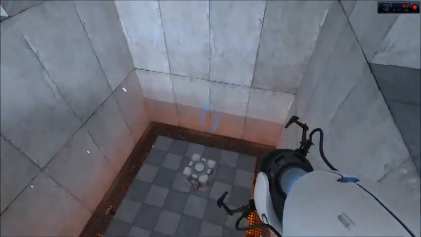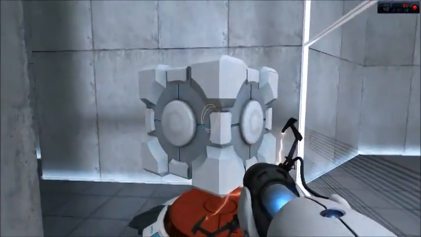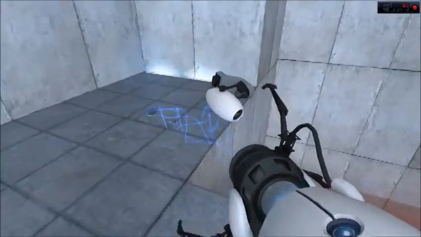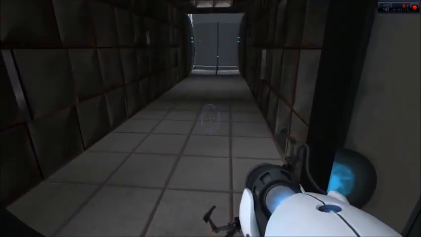Ensure the safe performance of all authorized activities. Do not destroy vital testing apparatus. Once again, excellent work. As part of a required test protocol, we will not monitor the next test chamber. You will be entirely on your own.